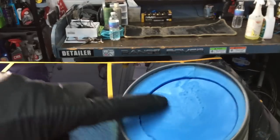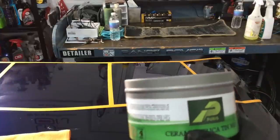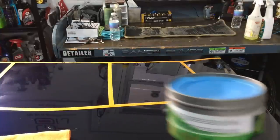This one, another hard wax. Smells like blueberry. Very pleasant to work with. Easy to apply and remove.